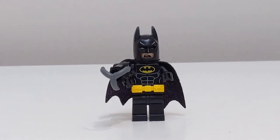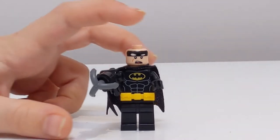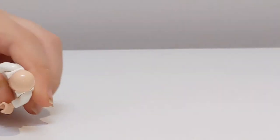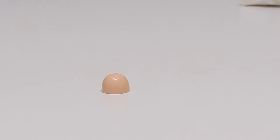Then the mask there, and that face is kind of like, what's going on? So this is what that face looks like without the helmet, and he has an alternative face that's more like, I've got to do this. The next figure is Egghead. He's got a very funny shaped head. It's shaped like an egg. There's this piece on top of his head that looks like an egg. That's really funny.